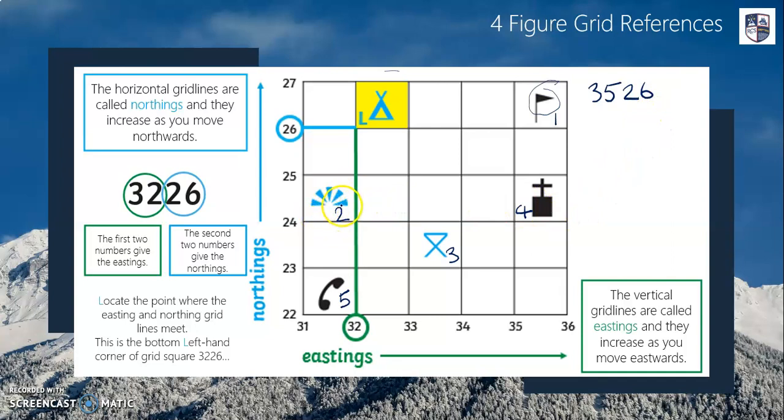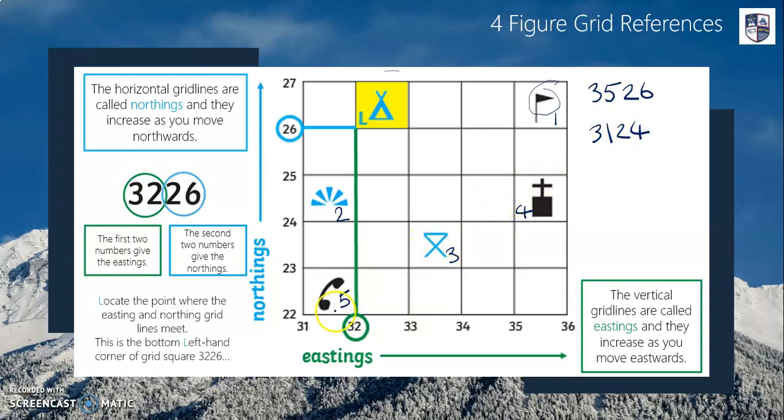Number 2, our viewpoint. This one's a little bit tricky because we don't have to travel along the corridor to get there. We're actually already there, and sometimes people get muddled up with their numbers. Which number do I need to look at? The first one, you're always looking at the one down at the bottom. So our line is actually 31. That would be the first part. Then we're going up this line, and again we're already here. Our line below is 24. So the viewpoint would be 3124.